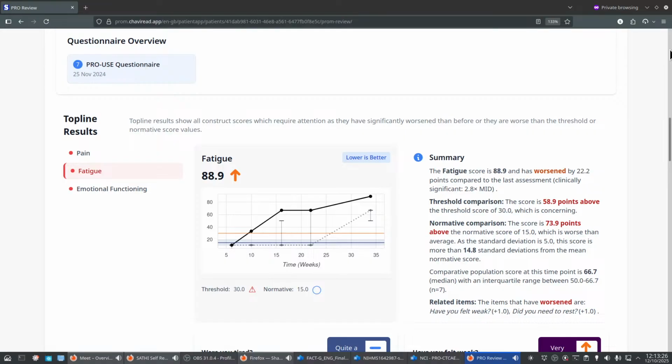Okay, so the first thing that you can interpret from the data is the fact that you actually get a multidimensional overview of the patient. You are no longer restricted to a single symptom. This is just an example questionnaire, right? If you actually do a quality of life questionnaire, even C30 will give you 30 constructs. So each of these constructs you can take a look at, and then it will be able to tell you which constructs need specific attention. That in itself is important.